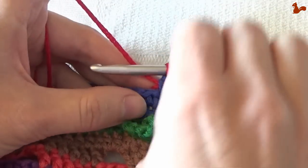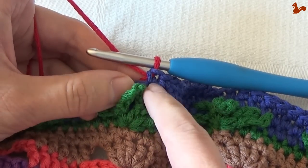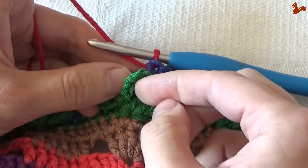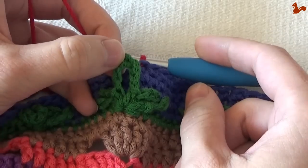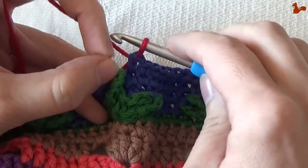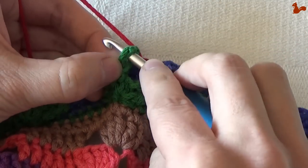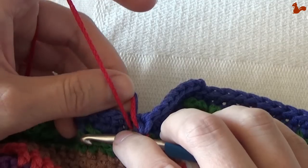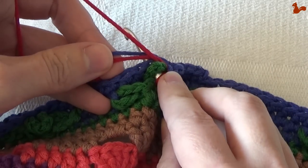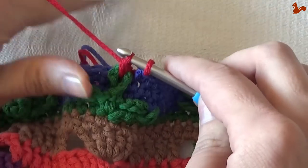So to make the flower, I'm going to make 6 double crochets on the next stitch, but what's also important is we need to catch the loop that we still have left here. I'm going to twist the loop. See, this is its natural position. You're going to just turn it over, just twist it, and yarn over to work the double crochet. So through this loop and through the next stitch, where it is, there it is, and over both threads, the red and the blue, I'm going to pull up and work a double crochet.